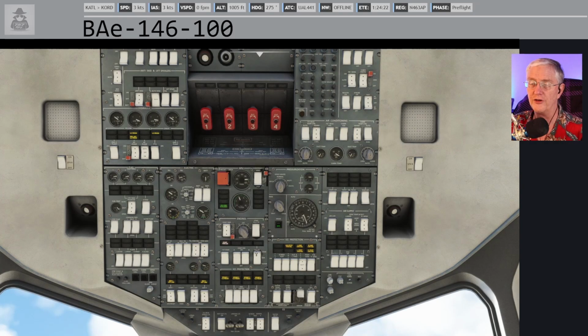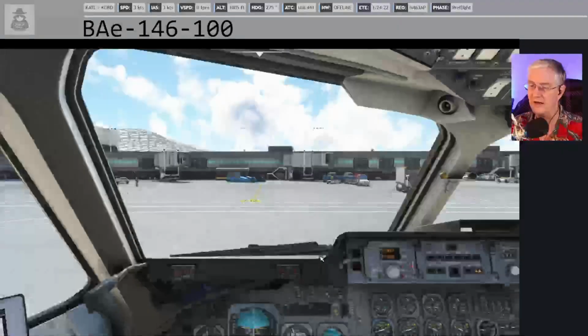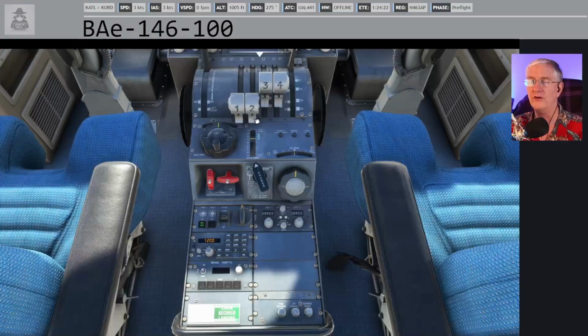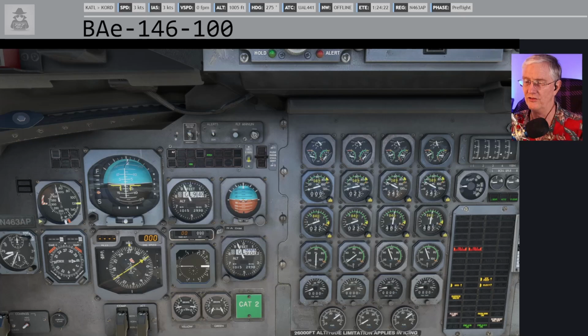Hold the switch down for a second. 1, release. Look down at your engine instruments. There's N2 going up at 10%. We look down here and do fuel, and everything's looking good there. There go the numbers. Now, as these are going up, if you have a beverage in your cockpit, you can go and do your beverage now.